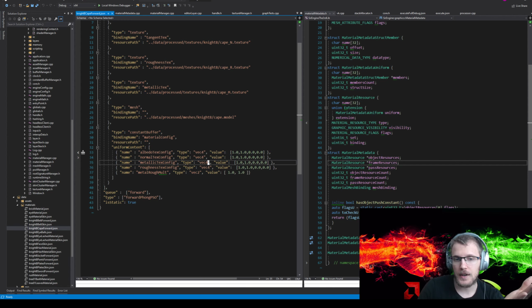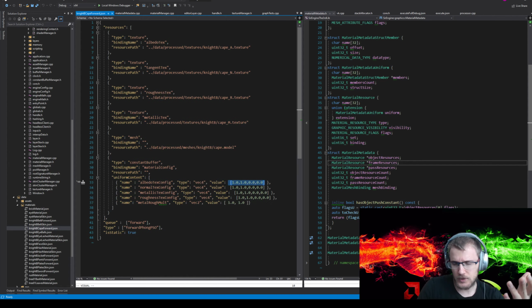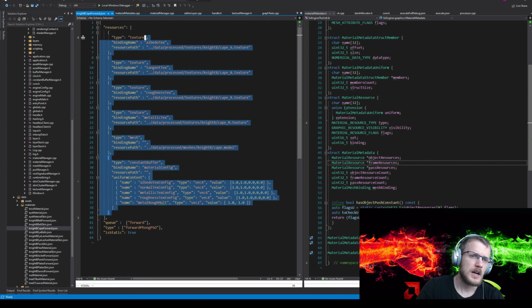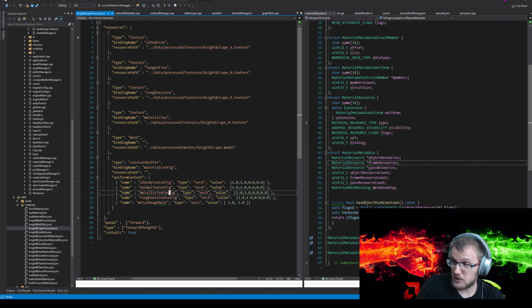Right, so this is where, oh, okay, albedo text config is a vec4, so it's this size and it's at this offset. So I can simply do a mem copy. I get a vec4 and I do a mem copy of that vec4 to where in memory it needs to go. Very, very basic, right? But it seems to work. So this is one of the things that is hard-coded. This is going to change, because ideally you would generate this in an editor, right? So you start with a material, you start binding different textures. So all this is basically what is going to be generated by the editor. So in the future, I won't need to do that manually anymore, it'll be done by the editor. But at the end of the day, it's going to be the same thing.